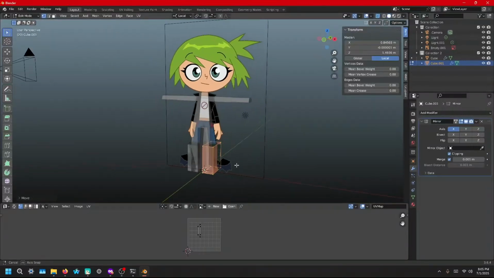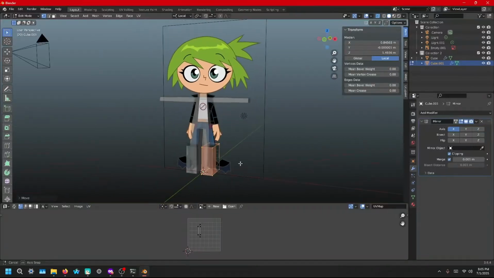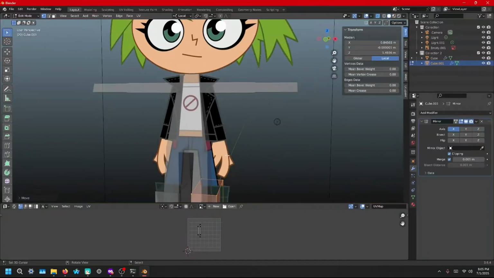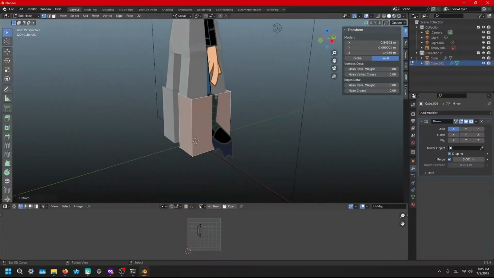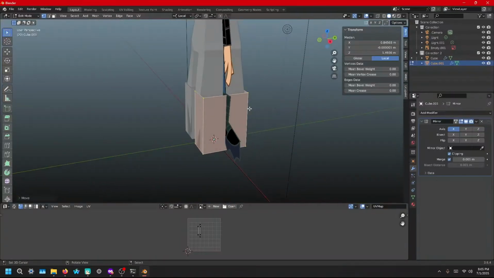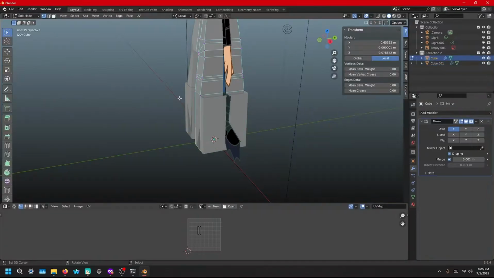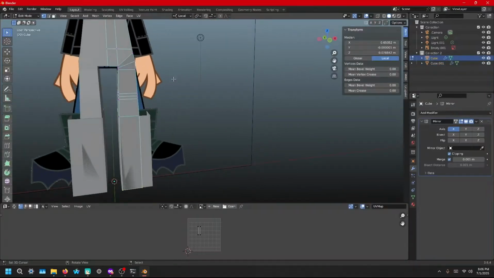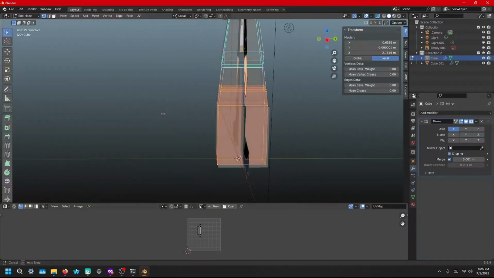Alright. Now we are going to come into 3D view and fix everything. We're gonna turn this off so we can see. So first let's do the shoes. Actually, let's do the body. So come out of that, go into the body, and we're going to select the whole bottom half. So turn on the transparency. Select the whole bottom half and scale it in.